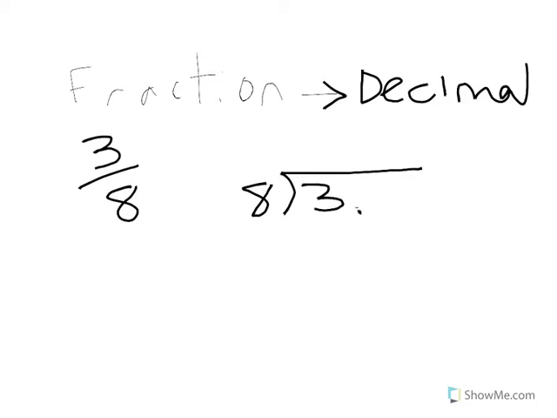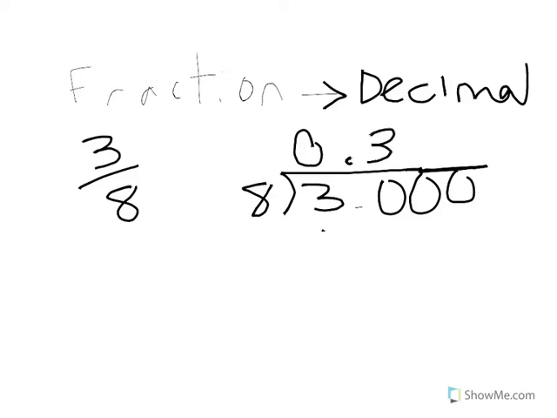But we're going to put some decimals here. So, whoa, what just happened? We're going to put a decimal and then 0, 0, 0, just so we have some zeros so we can work with this. And then we do the long division. 8 goes into 3 0 times, and then we put a decimal down. And now, okay, 8 goes into 30 how many times? Well, it's not 4 times, because that would be 32, so it's got to be 3 times. 3 times 8 is 24.